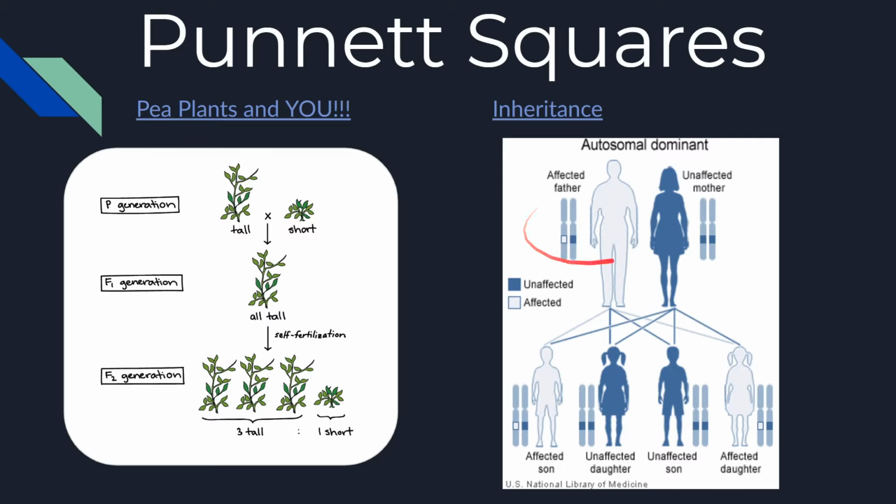Exactly. So if you look here, when it shows one person that's affected by it and one that's unaffected, the little white color here shows that someone's affected. So you look at all the different combinations of that. You have a mom who's unaffected, has 2 traits there, and then a father that is affected has 1 positive and 1 negative. When you give all those different combinations, it gives you, same as we saw before with eyes, a 50% chance. These 2 here, because affected is a dominant trait, have the dominant trait, so they're going to show it.